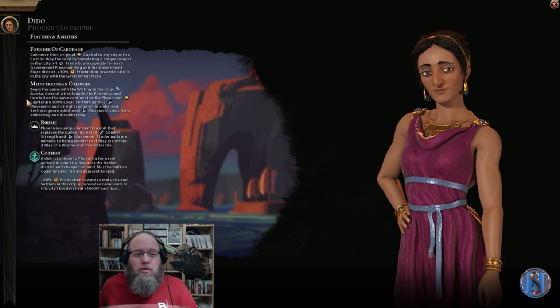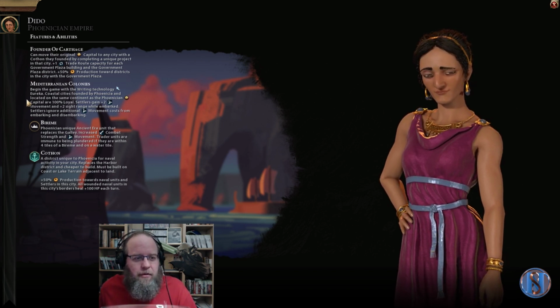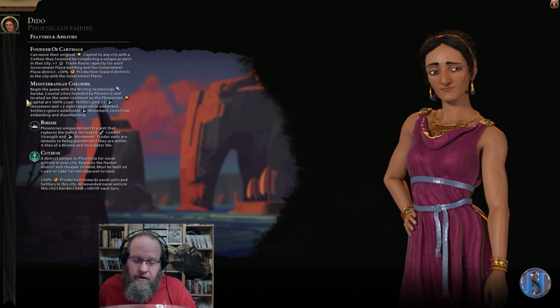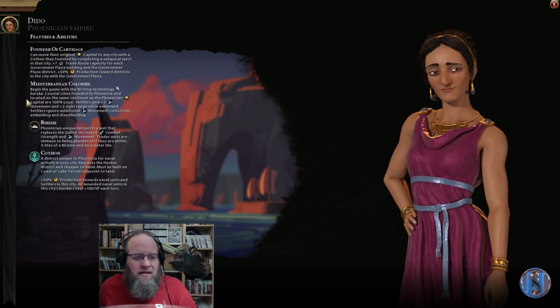Settlers gain +2 movement and +2 sight range while embarked. That's fantastic. Settler exploring will be fantastic. I look forward to doing that. Settlers ignore additional movement costs from embarking and disembarking. That's also very good because you can get them into the water and moving without taking that penalty. That's great. Special Bireme naval unit replaces the galley.